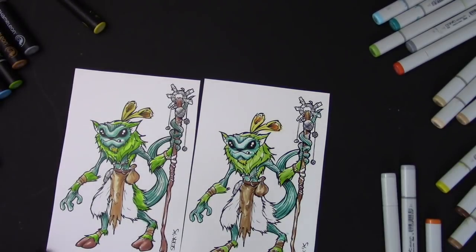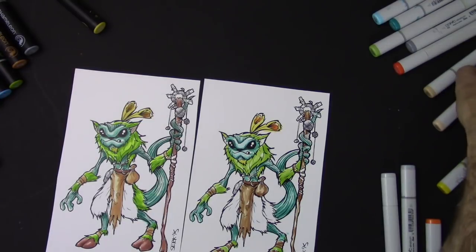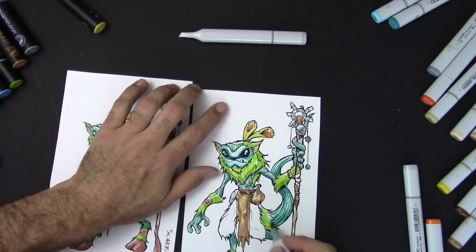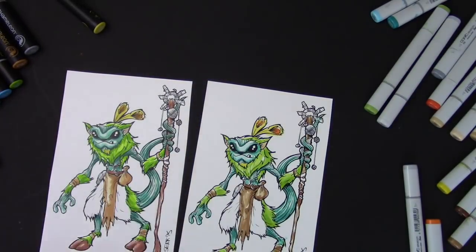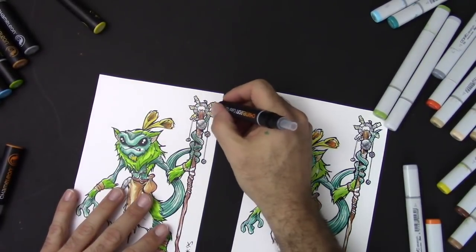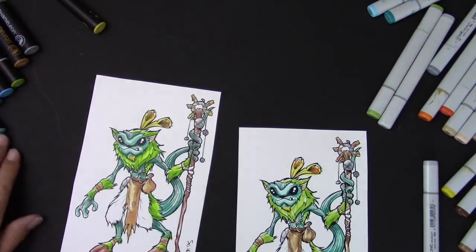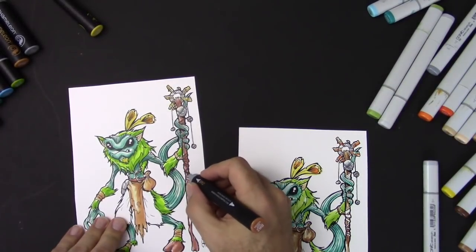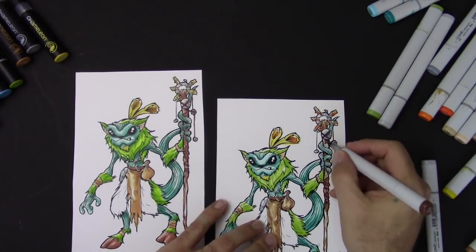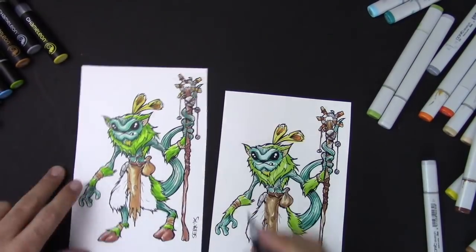One thing I do like about the Chameleons is the colors they give you. With some off-brands, and even Copic markers, sometimes they throw in garbage colors — neon highlighter colors which you're never going to use for illustration. All in all, the Chameleon has fewer colors, but I like the color selection better. With Copics, if you buy one of the big sets, a lot of those markers I just won't use because the colors aren't great.